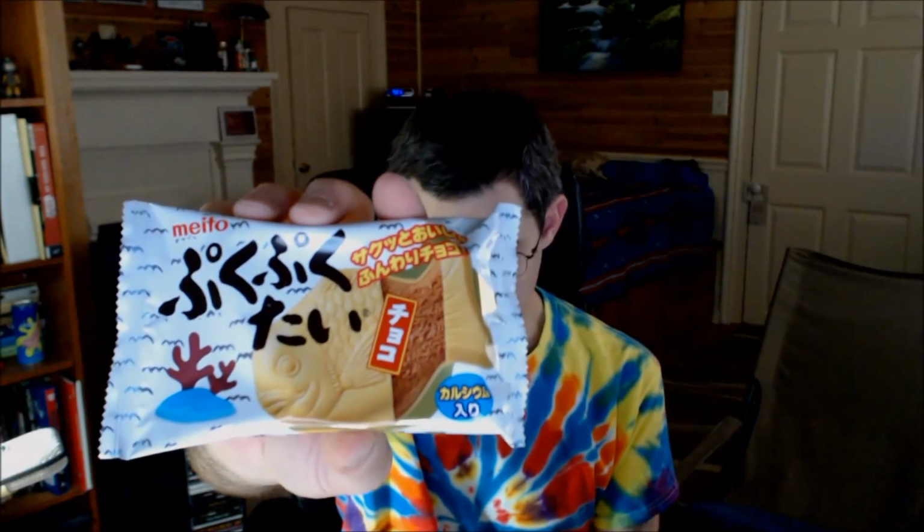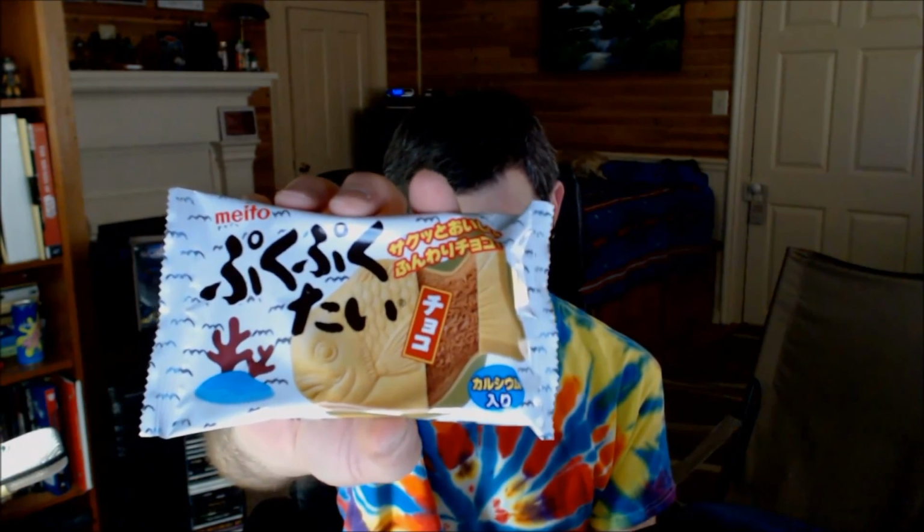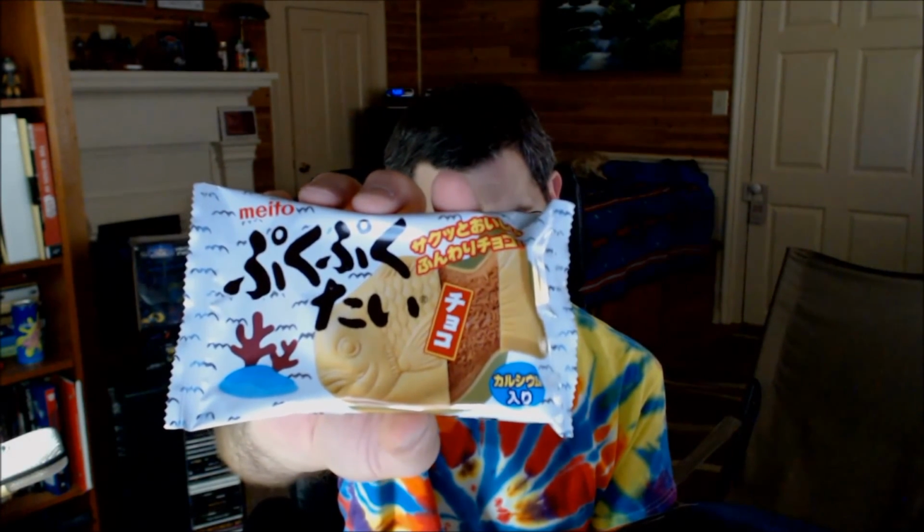Yeah, we got another one of these, and it's probably melted too. I hope not, but these are big chocolate biscuits. This is the Puku Puku Tai Choco. Puku Puku refers to the sound of fish gulping, and taiyaki is a traditional fish-shaped dessert. So, we've had these before. I think the last one was a panda. It might have been. Let's make sure it's not melted here. Yeah, we had this one before. At least it's in good shape. See, big biscuit. It's got chocolate on the inside. Chocolate mousse, in a way. Yeah, I just leave it on top.